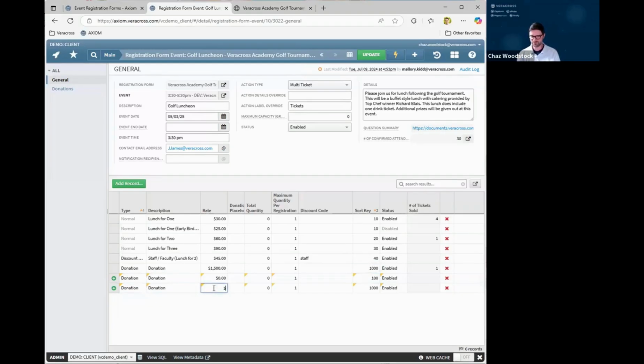And this one, I'm going to put $50. I'm going to make this one 200. And this I'm going to make 300. The sort key matters because they're going to see a list of their options, and you want it to be in a logical order. If we had 1,000, 1,500 at the top, that might seem a bit aggressive. Or if we had the write-in in the middle, that might just seem weird. So it's helpful to see, okay, I want the write-in to be first, and then we have a couple options, whatever you make those options out to be.